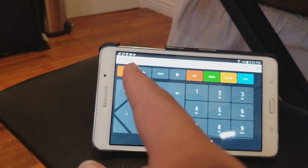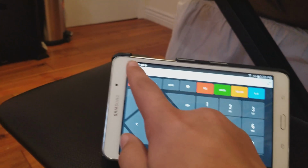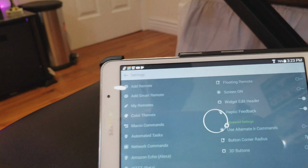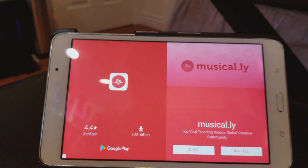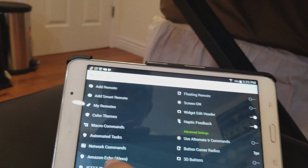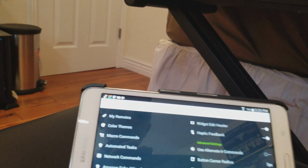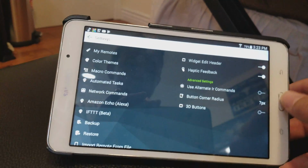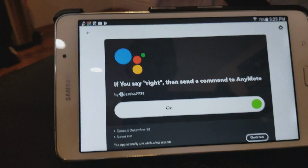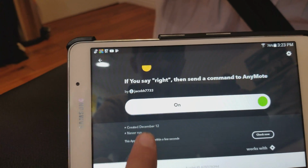So I have my TV set up, and once you have that, you're going to go over here to the menu, app settings, and there's a lot of ads in this app too. Now, down here, you're going to see that IFTTT beta version. We're just going to leave that on that screen, and we're going to go down to IFTTT. Alright, so here we can see this is one of the command modules.